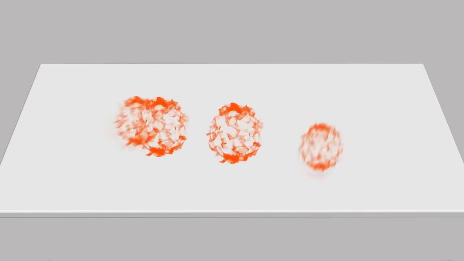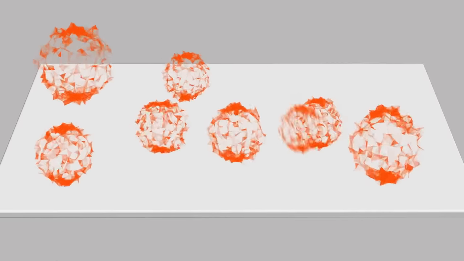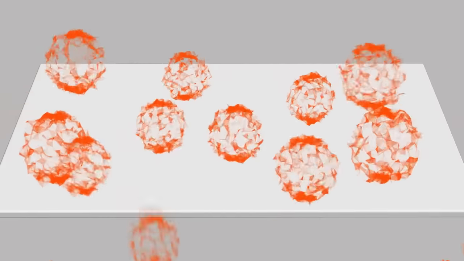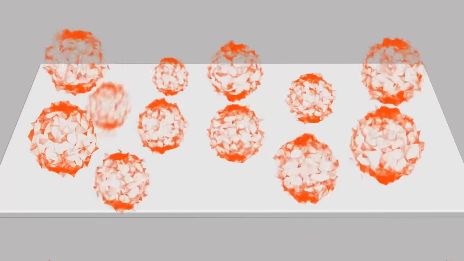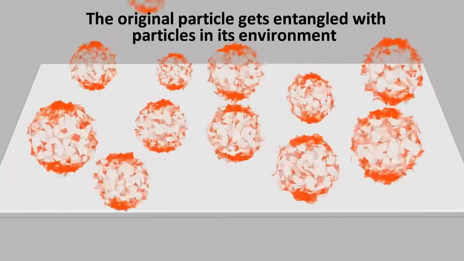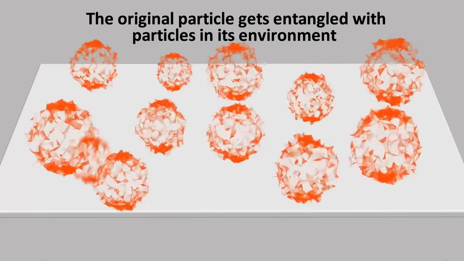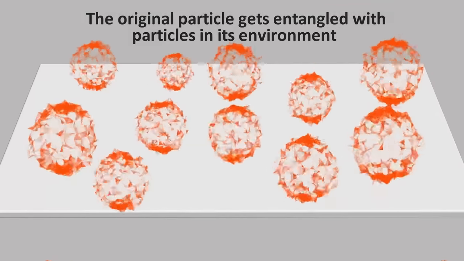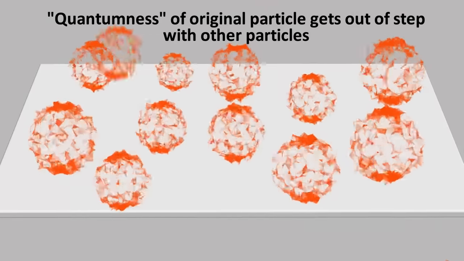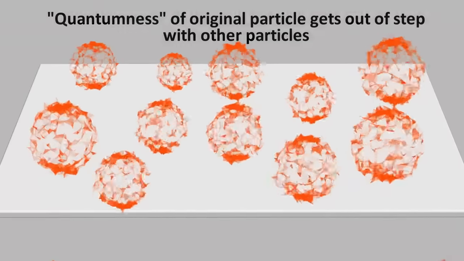The technical word is entangled with the states of the atoms in the environment. If the particle is in a superposition, this superposition then spreads to the atoms it interacts with through this process of entanglement. They all become part of one big superposition. It's one big entanglement party. The more of its environment the particle interacts with, the further the superposition spreads. So it's still a quantum system, it's still in a superposition, but it becomes ever harder to see in that huge crowd any synchrony between the waviness of the original particle's superposed quantum states.